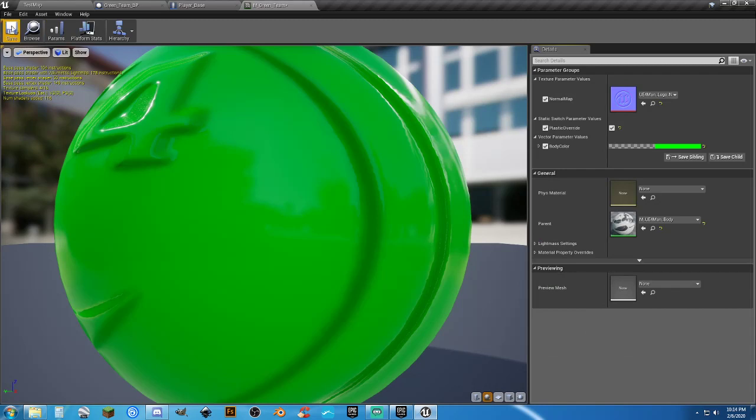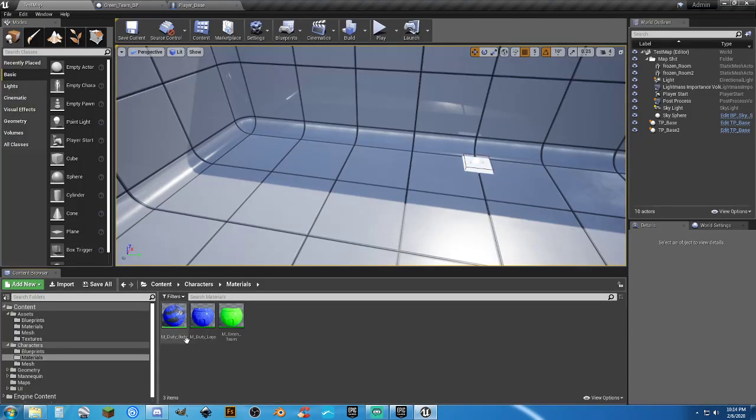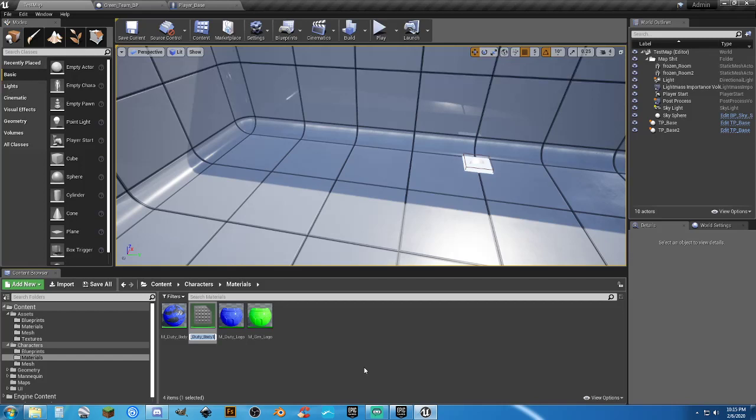You know, that's good enough. Now, the next thing we need to do is the body. Should we need to rename that? M underscore green logo. Then we need to do the body, so we'll just go ahead and duplicate that. M underscore green. Let's abbreviate it so it's the same. Body.